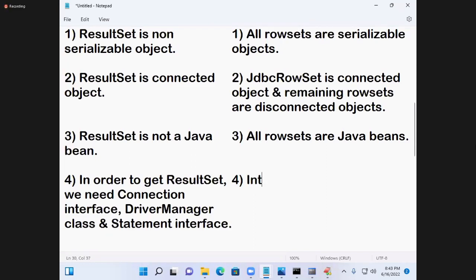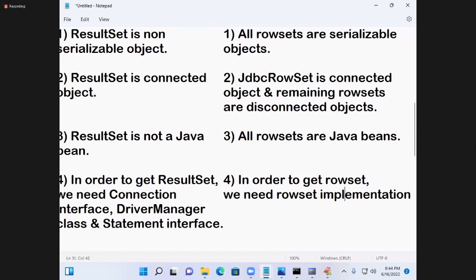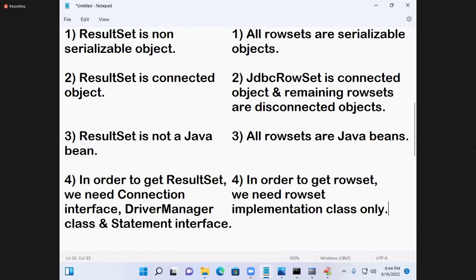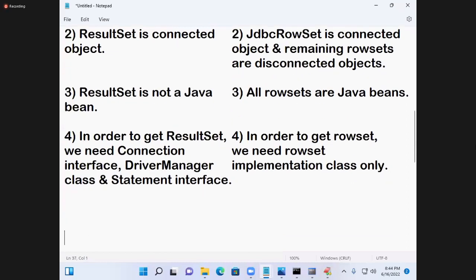In order to get a row set, we need a row set implementation class only.